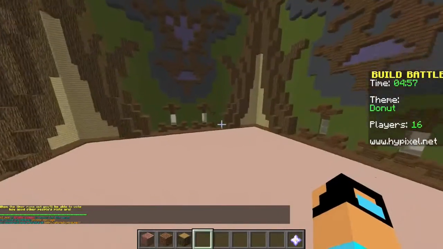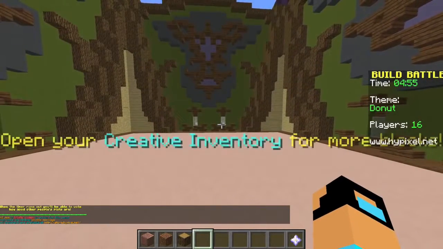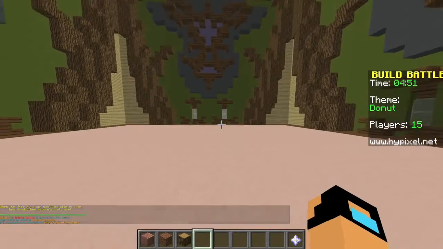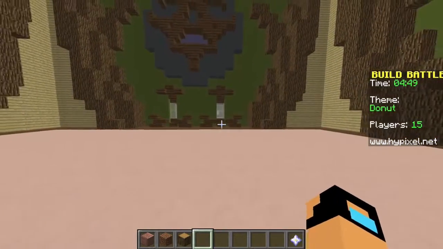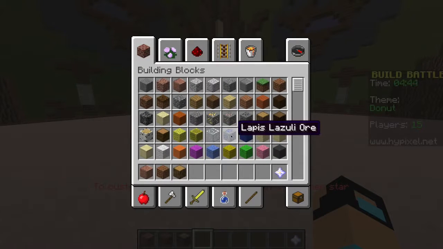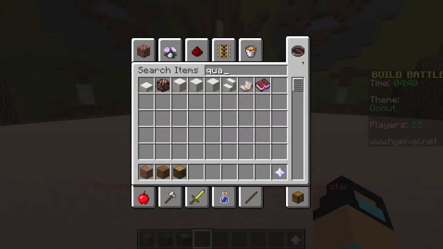All right, here we go. Our first word that we have to build is donut, one of my favorite things. By the way, if you live in the UK, I know you guys spell donut differently. Or over there in England, but here in America, we spell donut like that. So yeah, okay, let's just go and get this started, because this is not as much time as the other build battle ones.